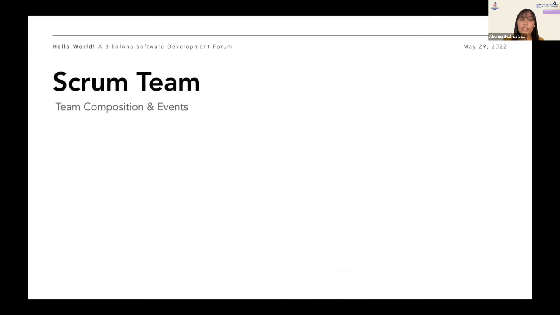So let's discuss now more about the Scrum team. Here is the team composition. We have what we call the product owner. The product owner is typically a project's key stakeholder. Part of the product owner's responsibilities is to have a vision of what he or she wishes to build, and they convey that vision to the Scrum team. In our case, this is a key person from various departments such as operations, marketing, and sales, since they determine what features need to be developed.